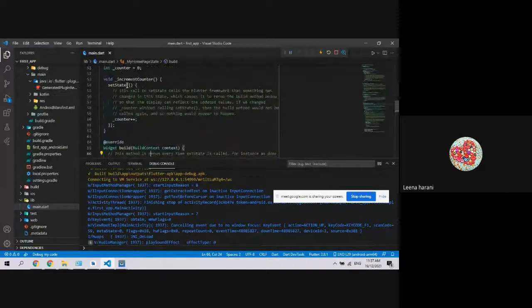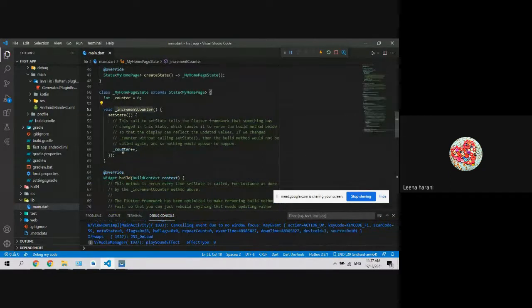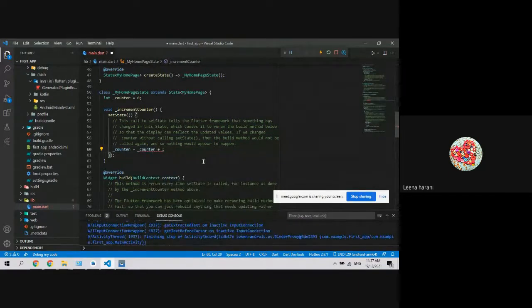You can find this increment counter function, and inside this increment counter function, we have this counter variable. We can increment this counter, for example, something like counter plus 2.